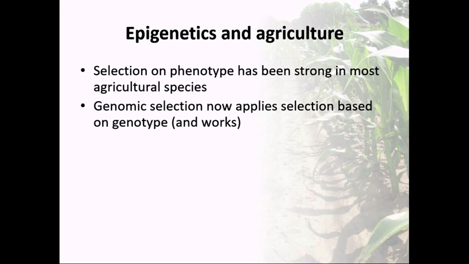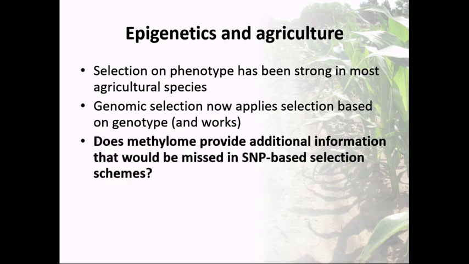However, people always want to improve it and make it work better. And one of the questions that has nagged several people is, if there's lots of information in epigenotype that's not captured in SNPs, will we be limited by focusing on SNPs? So in other words, if we had a DNA methylation pattern for the genome, how much additional information would that give us? How much more predictive value would we have for the phenotype? So that's one of the reasons we think about studying a methylome.